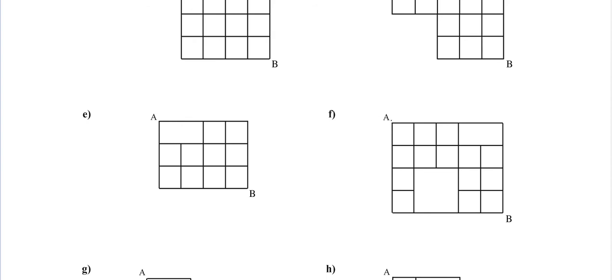So again, there's only one way to get to any of these points along the edge, which makes sense because you'd only ever go straight. So we can just keep it going. 1 and 1. If there's one way to get here and one way to get here, then at this point there must be 2 ways. This is 3 ways, and so on and so forth. So we get 4, 5, 3, 6.